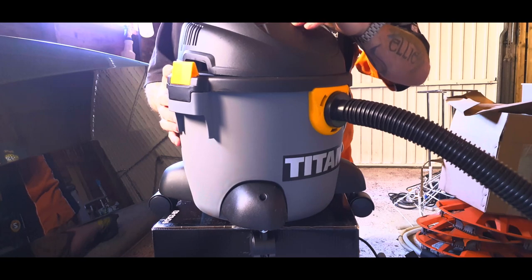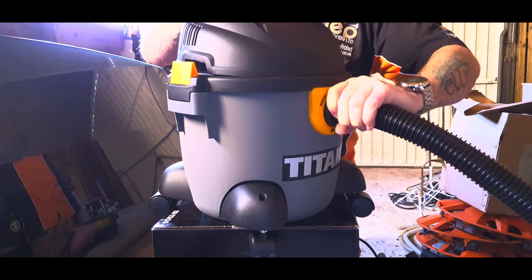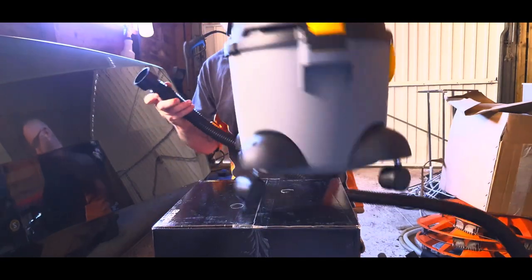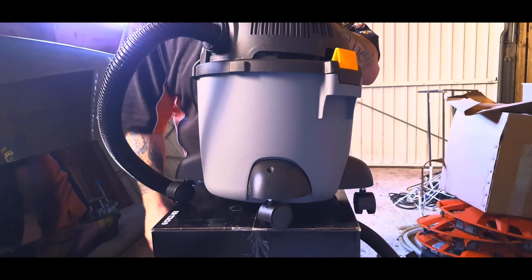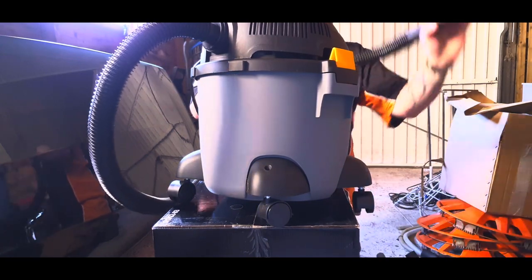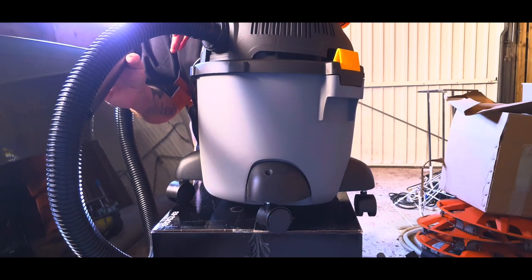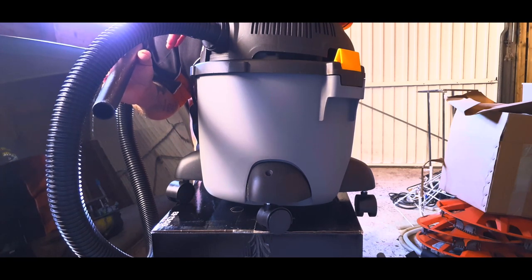The on-off switch is waterproof. Comes off easy, goes on easy. If you take this out, like so, you can plug it in the back, which then gives you a blowing motion. So you can blow the wheels, blow the tires, blow the crevices, whatever it is in your car, blow it out, get it all dry, ready for polishing. I'll give that a shot this afternoon because I've got a couple of black cars to do this afternoon, so being dry would be the best thing.